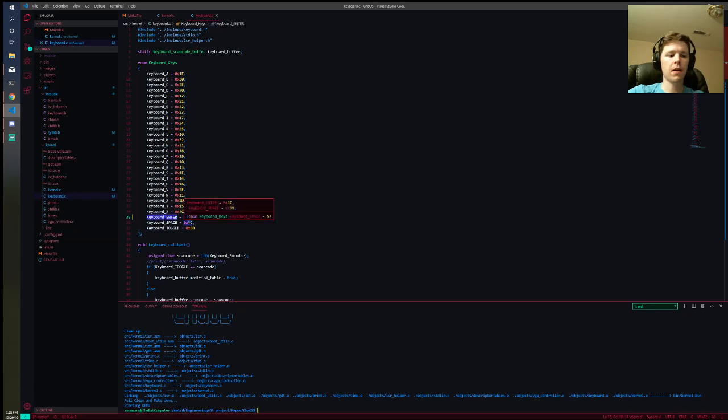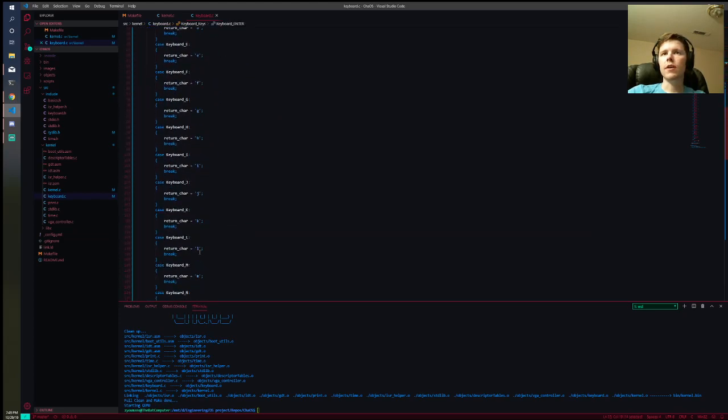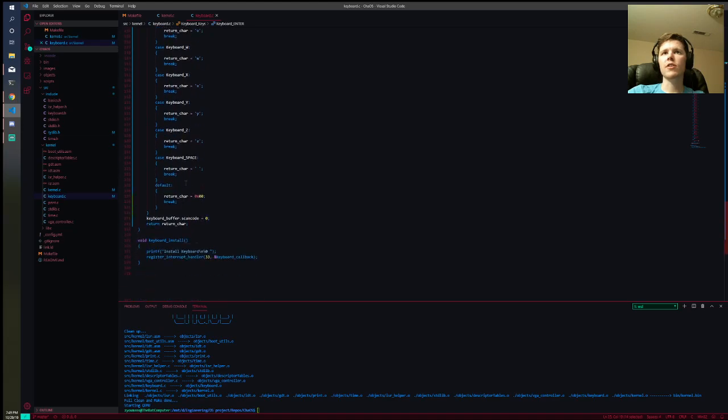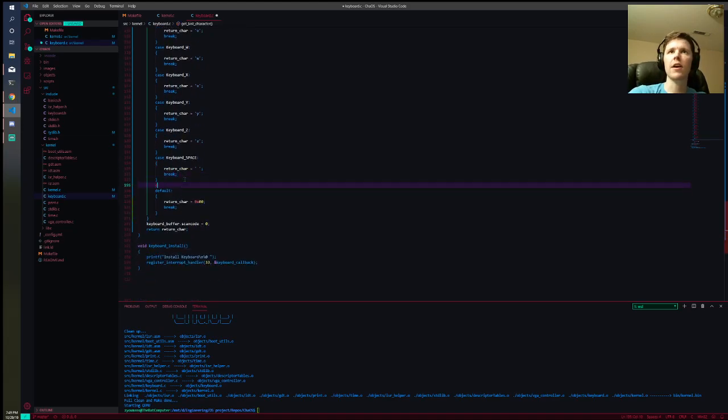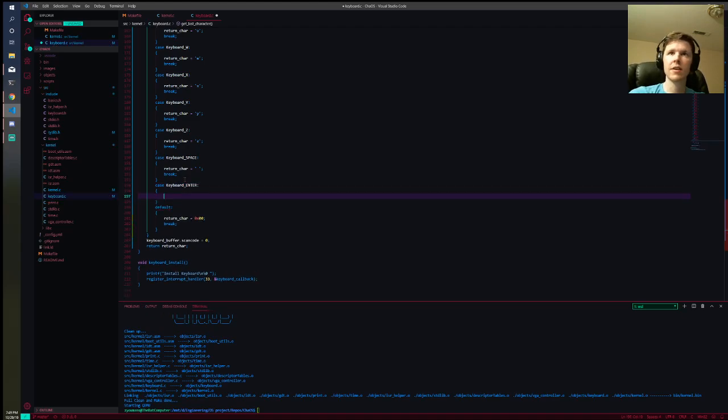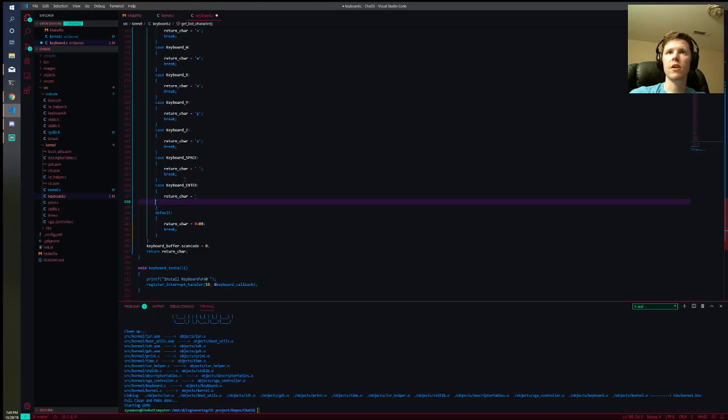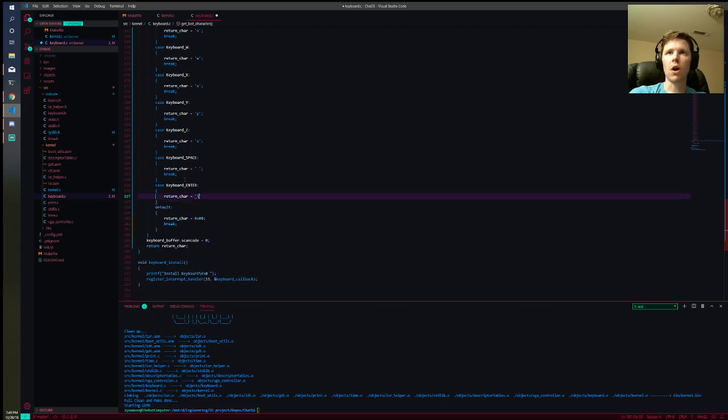Okay. And now all I got to do is add a new switch case down here into our case statements that say if the key happens to be the Enter key, return char equals the new line character, because we already know how to print new lines.